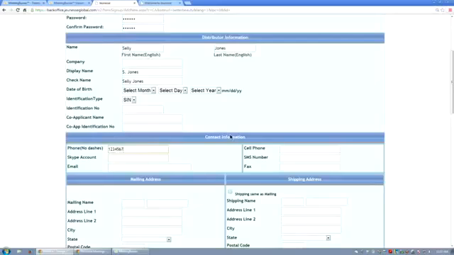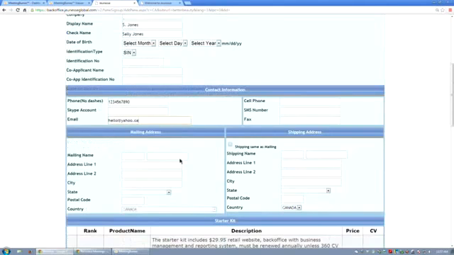The phone number, we don't want any dashes in the number, so just put it in like that. Whatever email address you want to use as your primary email that you'll be receiving correspondence from the corporation. The other spots don't need to be filled in. And we're going to come down here and put in Sally's mailing address. So we'll just make up something here, Main Street, and the city, any town. And since I'm on the Canadian page, you can see if I click here, nothing is dropping down.